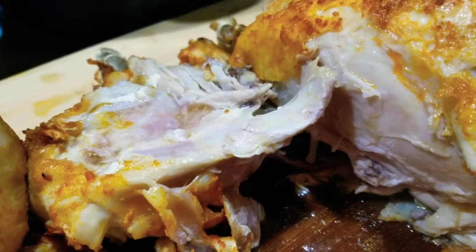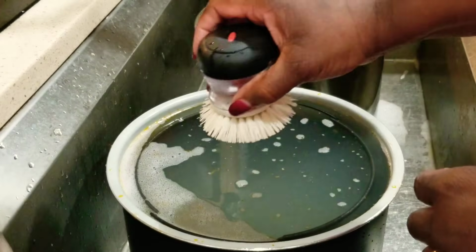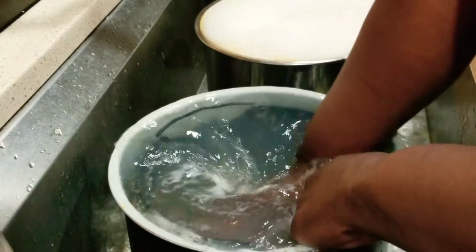Let's take a look at the meat in the thigh. First at the one in the Ninja Foodi Deluxe and then at the Instant Pot Duo Crisp. They're well cooked and juicy. Now let's wash them up.